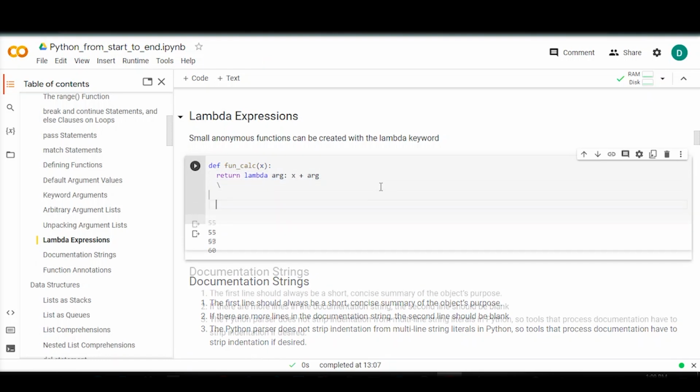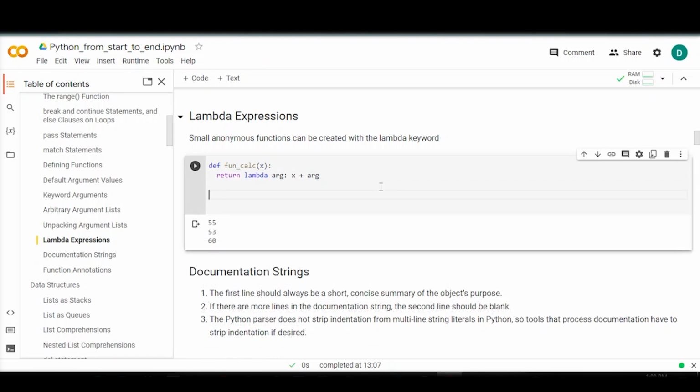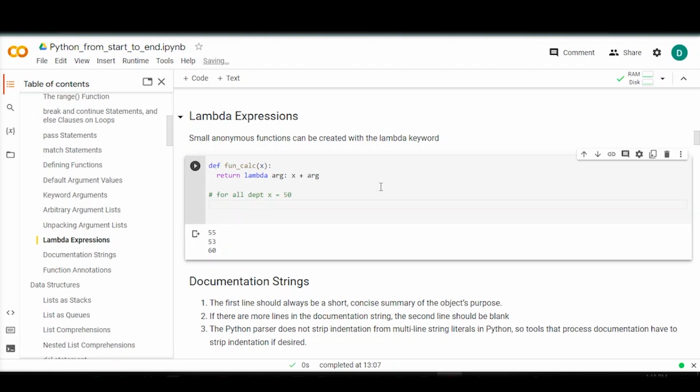Now, what would happen for all departments here? We'll just put the comment: for all departments, flat x is equal to 50. That's it. And basically what I would do is say the flat price is equal to funcalc of 50. That's all, since funcalc is expecting only x as an argument.